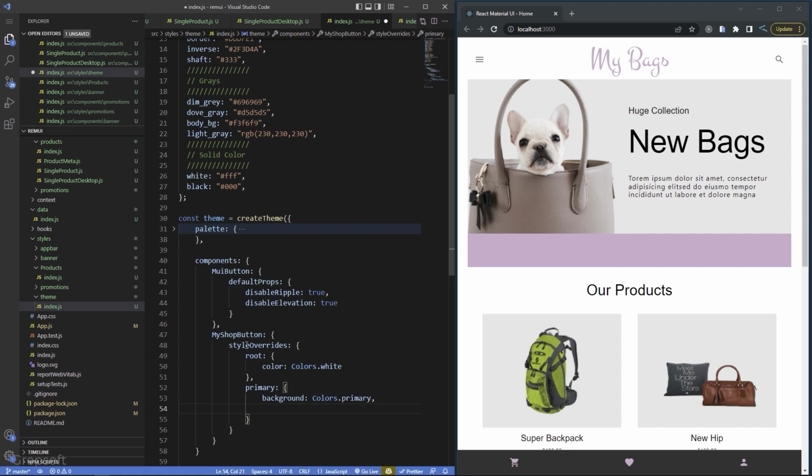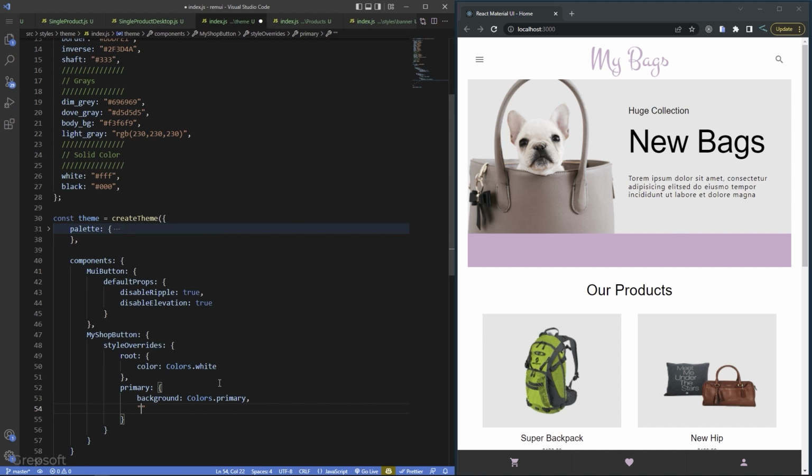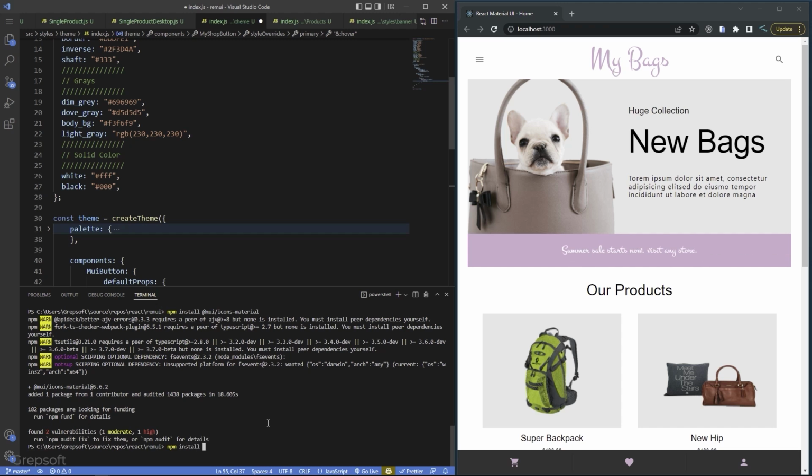And now I want to also add effects. So you're not limited to just changing colors. You can do a lot of stuff. So let me just minimize it. What I can do here is say on hover, I want to maybe change the background color to something. What I want to do is lighten or darken the theme colors. There's something called polished, which is an npm package that you can install, and through that you can change the lightness or brightness of your colors. So I will come here and I'll say npm install polished, like so.